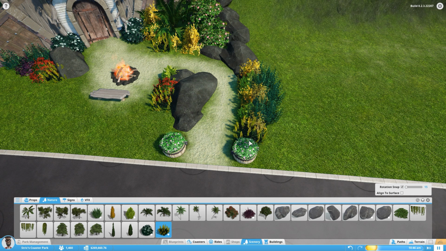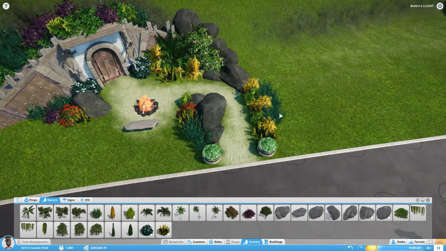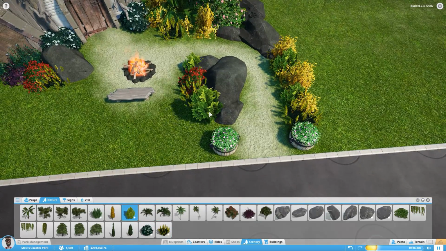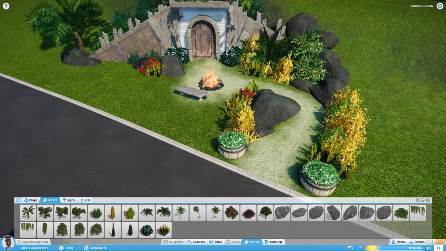Maybe even the yellow flowers, and rotate them like that. You know, now that feels a bit overkill. Let's try to keep it simple. Let's use the same aesthetic that we were using before. So we're gonna use this little plant, and we're gonna use these yellow things. There we go.